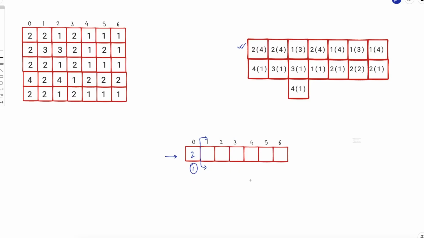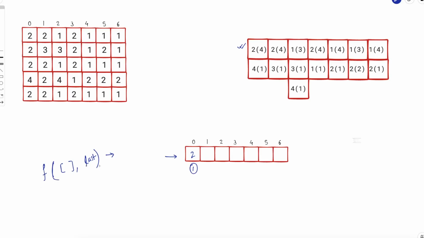So let's define the recursion formally. Let's say we have defined a function f that takes in an array and takes in what can't be the first element, right? So whatever you have filled last can't be the first element, right? So this function will give you the minimum number of operations required to fill all the elements in this array such that the first element is not equals to last, this particular element, right?